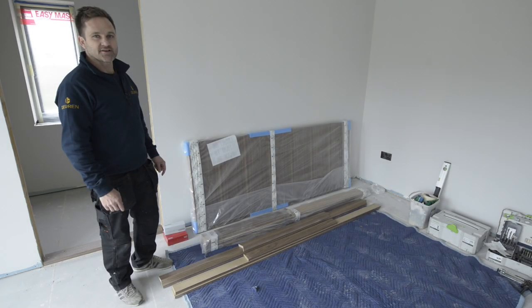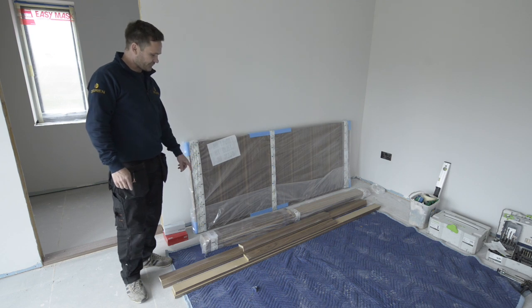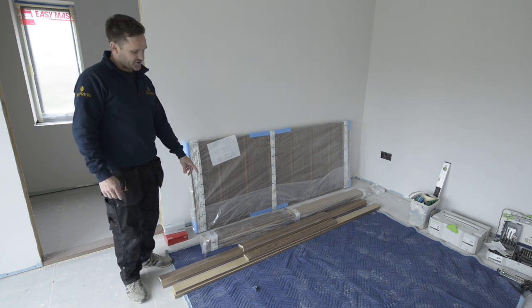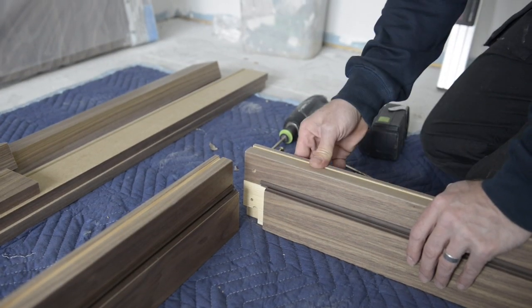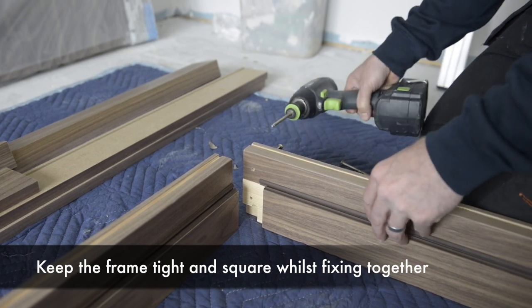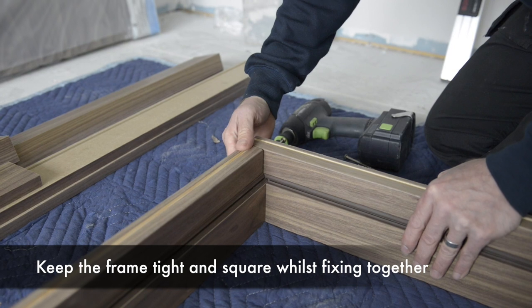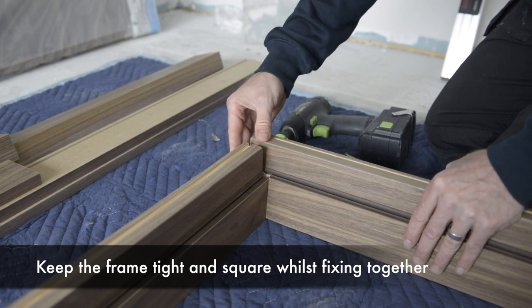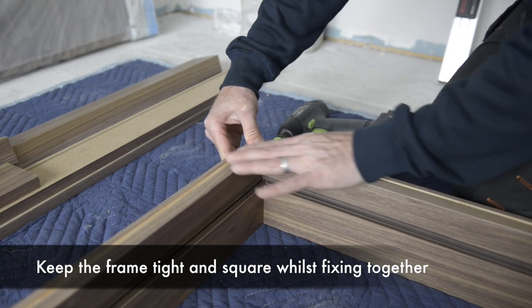A door set comprises of various components. The door leaf, the door frame, telescopic architraves and flat architraves. Hinges and door handle. We fit the frames together using the screws provided, screwing them through the head into the leg, making sure it is butted up correctly, and if there's any differences between wood thickness, we even them out.